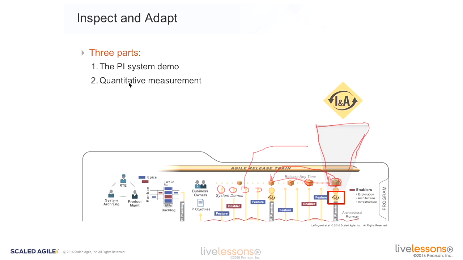We'll take our quantitative measures here too. I think we all have a love-hate relationship with measurements. The things you want to measure are really hard to measure, and when you measure the other things, you end up changing behaviors in a way that you didn't anticipate. But we have a lot of quantitative data that we can collect, and I'll show you some examples of that other teams have used and other programs have used to good effect.